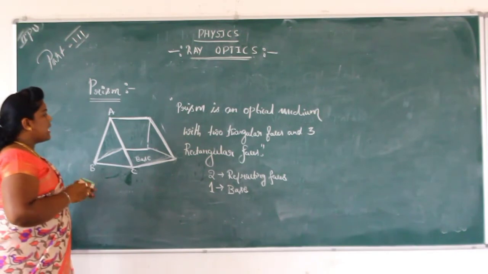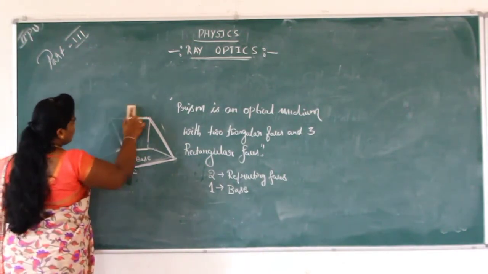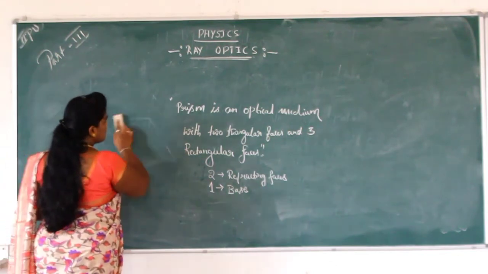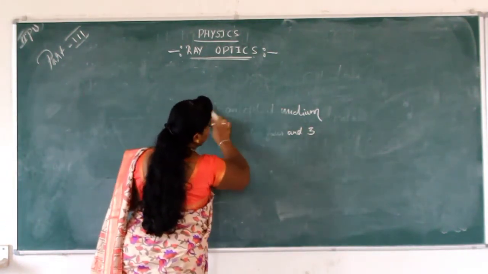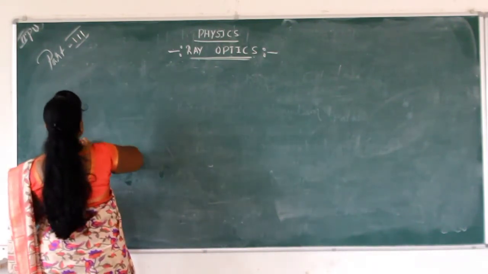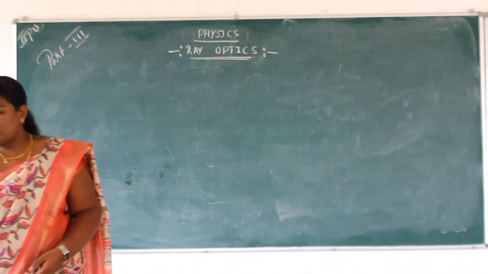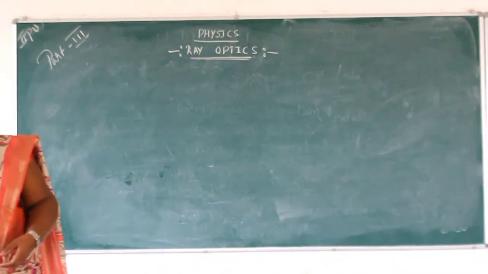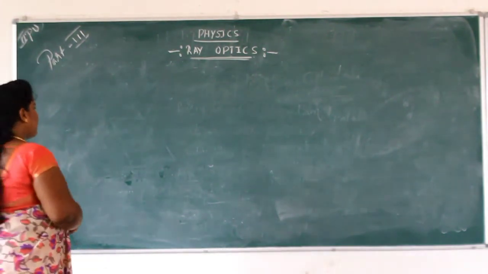So this is about the prism, which is used in the preparation of binoculars. Even the prism is used in the preparation of telescopes and all. For the preparation of binoculars we need the prism, right? Then how to calculate the refractive index? To calculate the refractive index of a prism, I am going to derive an expression.